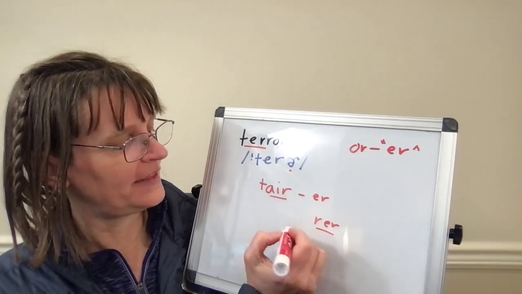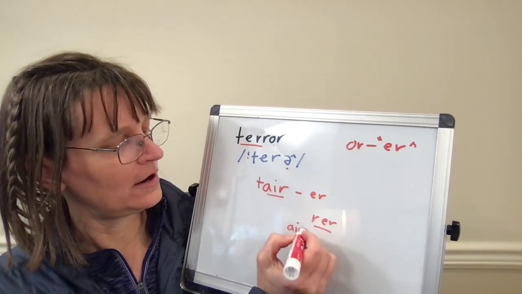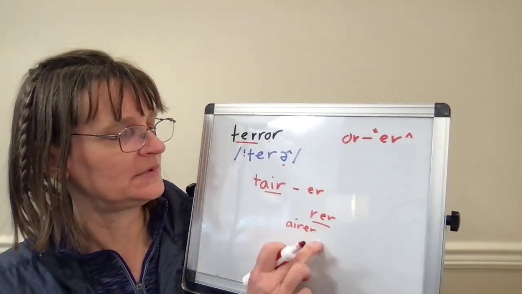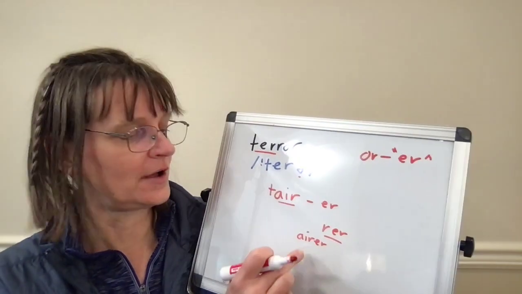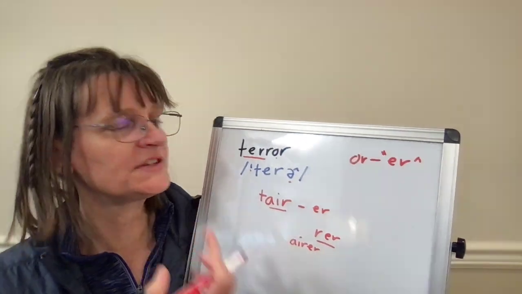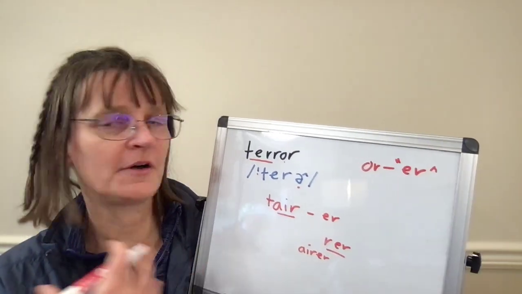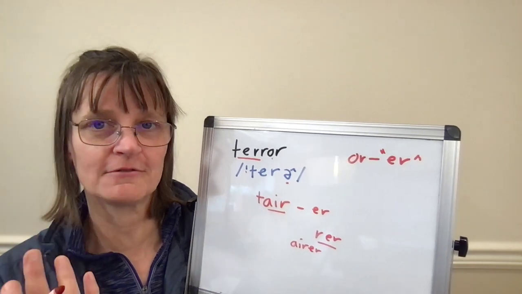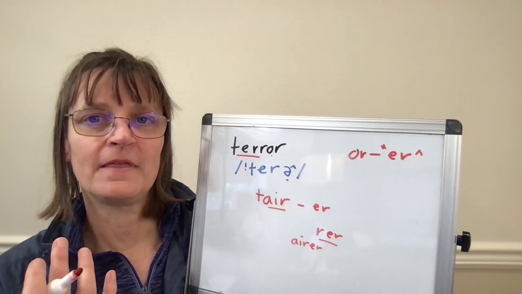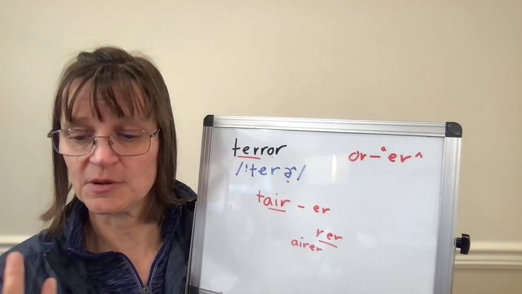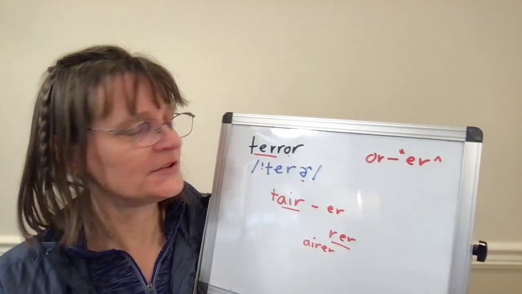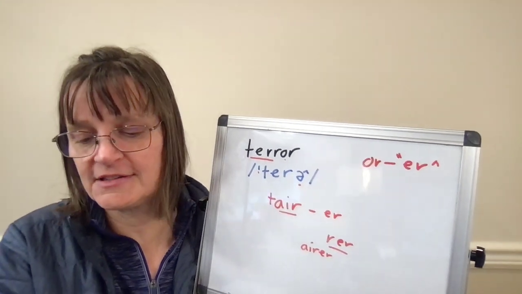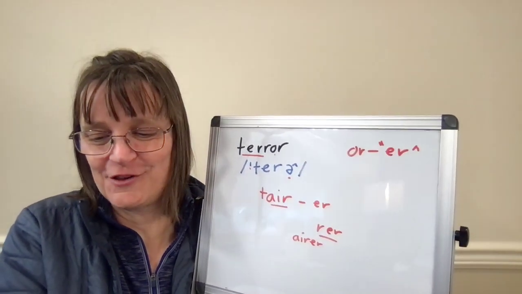You might also find that if you do error, I'm kind of going in and out of that R position. Once I can say terror by itself, I want to try it in some short phrases. He was a total terror. Terror is extreme fear.